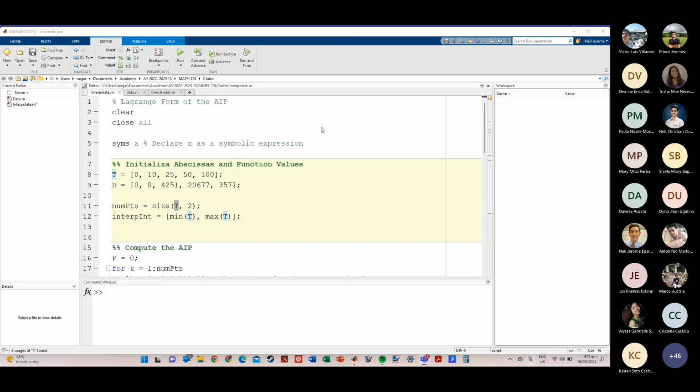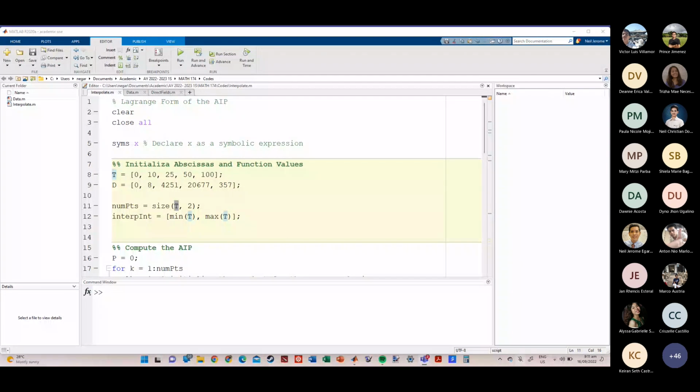Oops, matagal nga pala itong mag-load. Pero kung titingnan natin si T, hindi pa pala siya gumagana. Okay, there you go. Kung titingnan natin si T ay kay MATLAB kapag ka sa vector separated by commas, ibig sabihin yan ay isang row lang tapos different columns. Ang nangyayari lamang ay pag gusto mo nang pumunta sa susunod na row, ay semicolon yung gagamitin mo. So MATLAB will think of T to be a 1, 2, 3, 4, 5, a 1 by 5 vector.